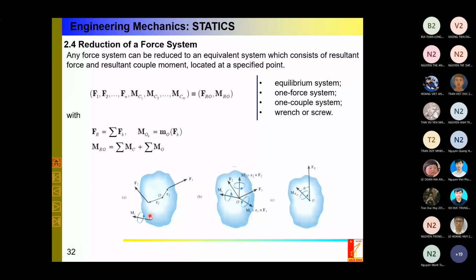It means that here I have many forces and many couples. And each force, I will move it from here to point O. So later you see, I move it here, so I have one force and one couple. You see here, one force F and one couple. So it means that after moving everything, I have two systems. One system of all forces acting at point O, and the second system is a system of many couples, many moments.